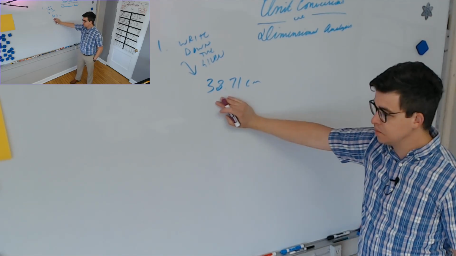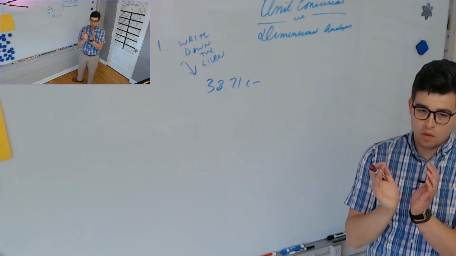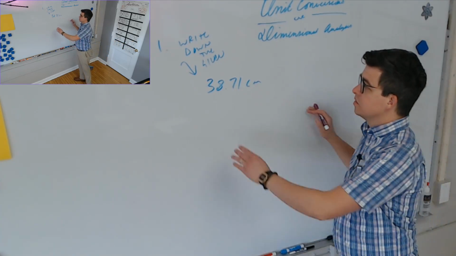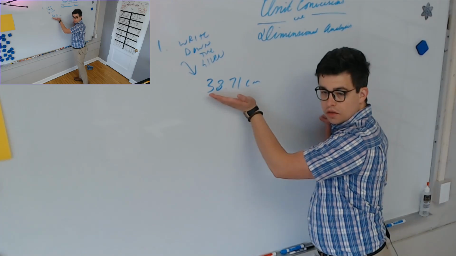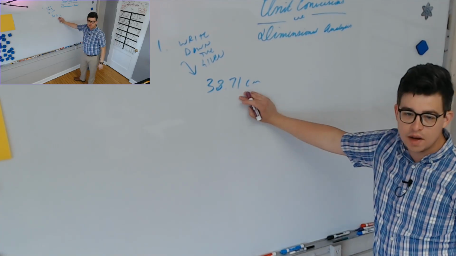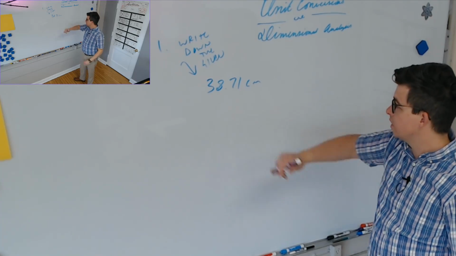Does Mr. Stintley sometimes use the word given to mean the quantity you are given to start out a problem? Well, I do, so you better get used to that. Write down the given. This is the given, 38.71 centimeters. In this case, I have given it to you, but I have measured it myself. So the given measurement, 38.71 centimeters.